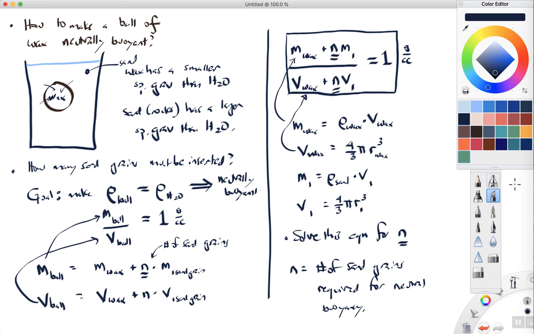This, by the way, is something that fish do all the time, not add sand grains to wax, but basically in order for a fish to float without rising or sinking in the water, it needs to make its density equal to that of the density of the ambient water. And the way it does that is by means of bringing in air or expelling air through its mouth, for example, into its swim bladder. So it basically needs to make its overall density match that of the ambient water. So this is something that biological organisms, specifically fish, do all the time.